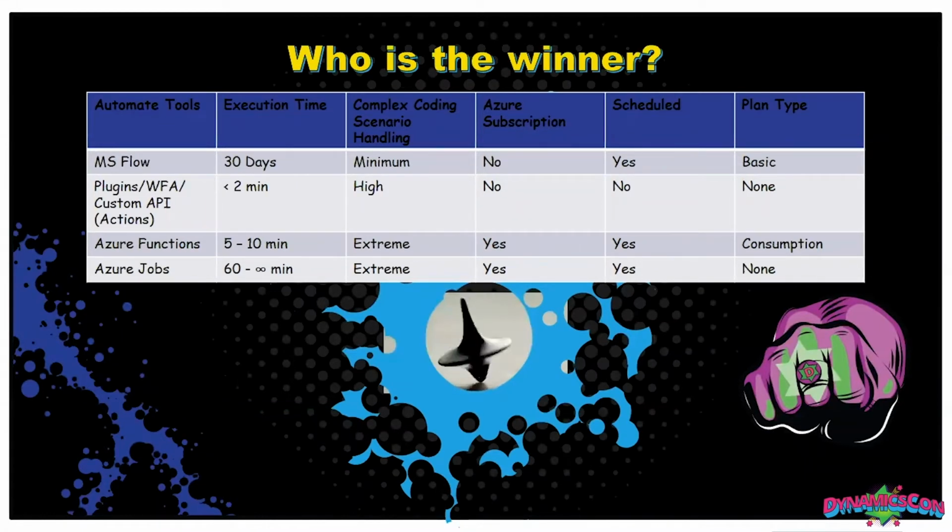For complex coding scenarios, MS Flow has the minimum, because as I said, with third party web service consuming, and when we want to have a proper try and catch, I think MS Flow is not the right thing for us. This is my thought, and please, I would love to hear, do you agree, do you disagree? If I go towards plugin and workflow, they have a high level of options available to write a component. As I said, you cannot add a DLL directly, but you have the option to use ILMerge. You don't have the option to directly consume the web service in the code, but you have the option to create an envelope around it. Azure Function and Azure jobs are extreme. You can do whatever you want. The ground is open for you to shoot as long as you can shoot.